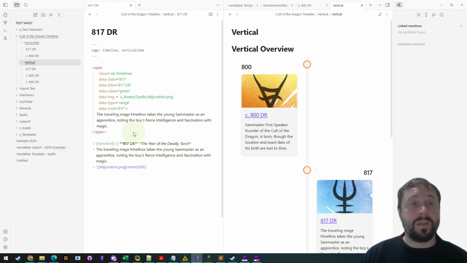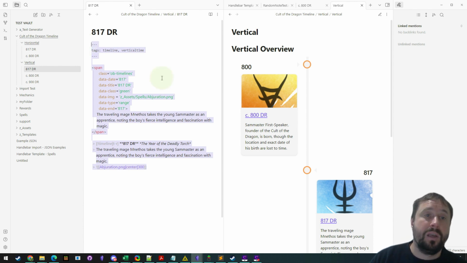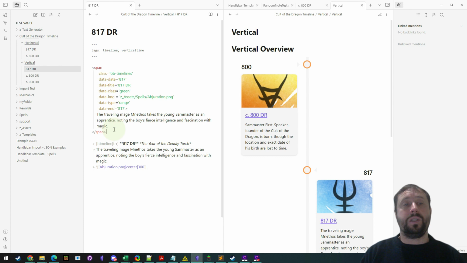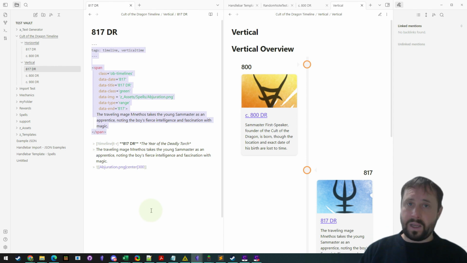I would recommend, obviously, that you make a template that has this all set up for it. Maybe you have a folder where you keep all your history and your timeline notes, and you have a template that basically creates this for you, so that when you want to come in and create a new note in your timeline, all you're doing is updating the dates, and then you're coming through and listing it up, putting your picture in, and it just flows straight through.